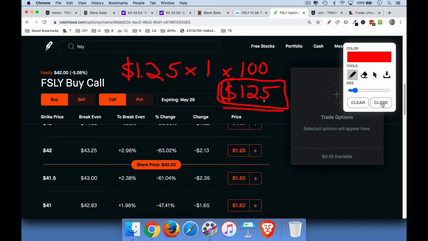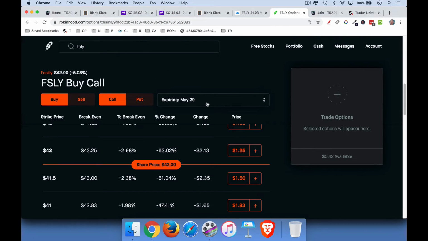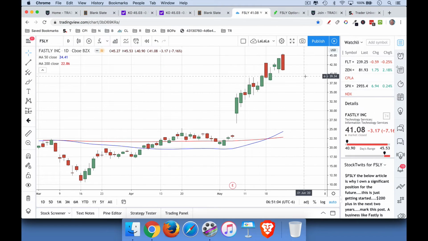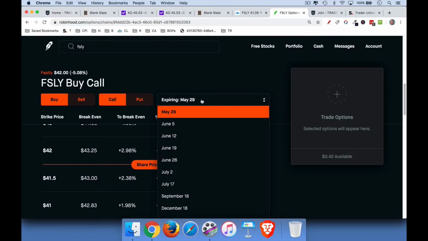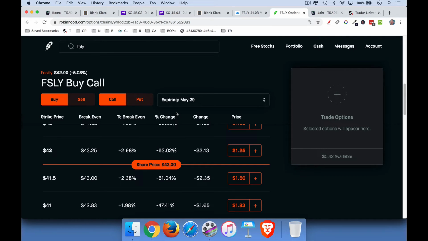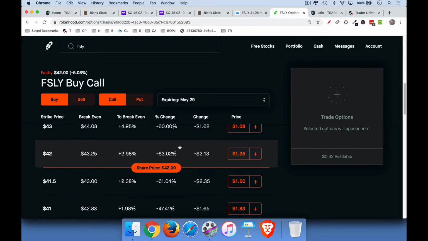So what we're going to do is look at the really close expiration. We're expecting to just hold this trade for a day or two. We know the stock's in an uptrend. We saw that because it's traded above the 50 and 200-day moving average, and we've had this bullish crossover. So we don't want to spend very much money on call options. So we're going to look at the nearest expiration, the May 29, and the at the money calls.